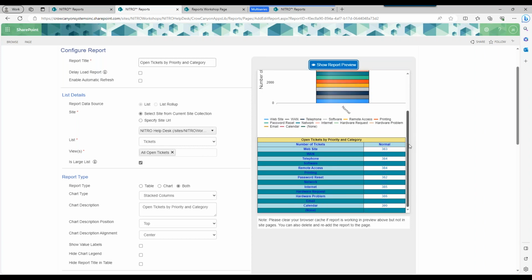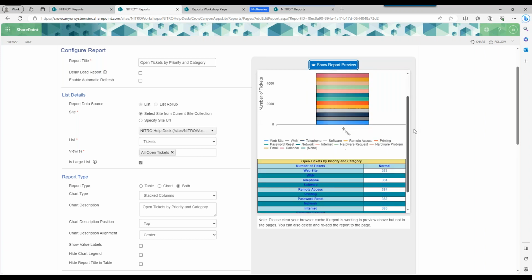Now, the reason we haven't done it for on-premises yet is a couple of things. One, if you're on-premises, it's maybe not recommended, but you can go and increase your list view threshold manually. But also, it's just the way it works on-premises: that same feature we're using in 365 isn't there in the on-premises world. So we have to figure out a different way to do it, and we just haven't gotten there yet for on-prem. So I apologize to your on-prem folks, not quite there yet, but for 365 folks, you'll see this here.